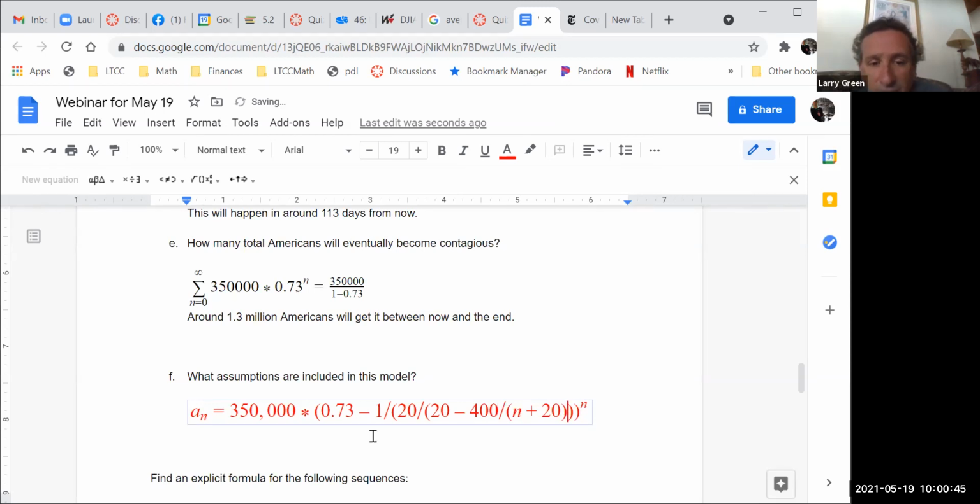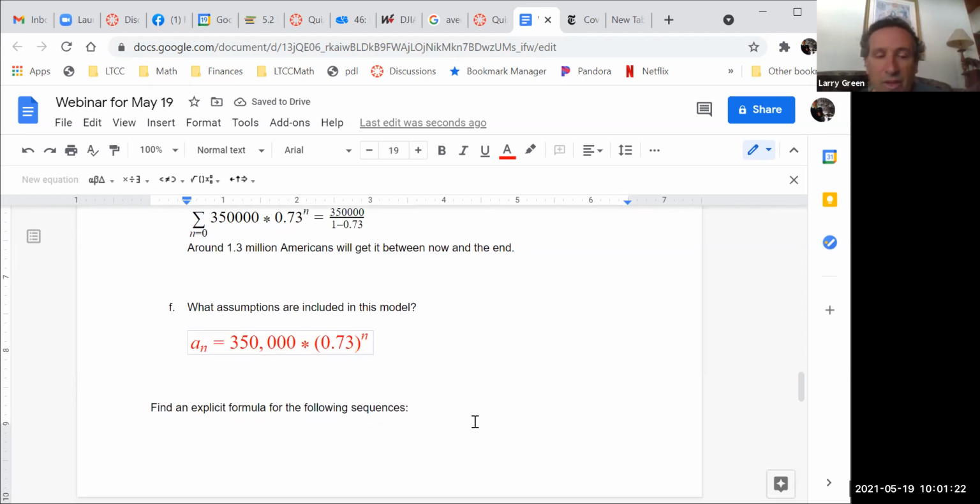And the point is, you come up with new models and you can get more accurate. And that is things like this rate, this 0.73 is not a constant. So you add some stuff with n's in it. I'm not going to get into the details of that, but you can come up with new models and you get a different sequence. And if you get a different sequence, you can get a different model and you can have different rates. And the idea is with vaccinations, this 0.73 is going to go down, not up. And that's why it's a minus. I think I'm going to erase this because that's just made up. But the point is that you can create a model. And that's a biggie. Okay. So the good news is we're going to be done with this soon. Isn't that nice?